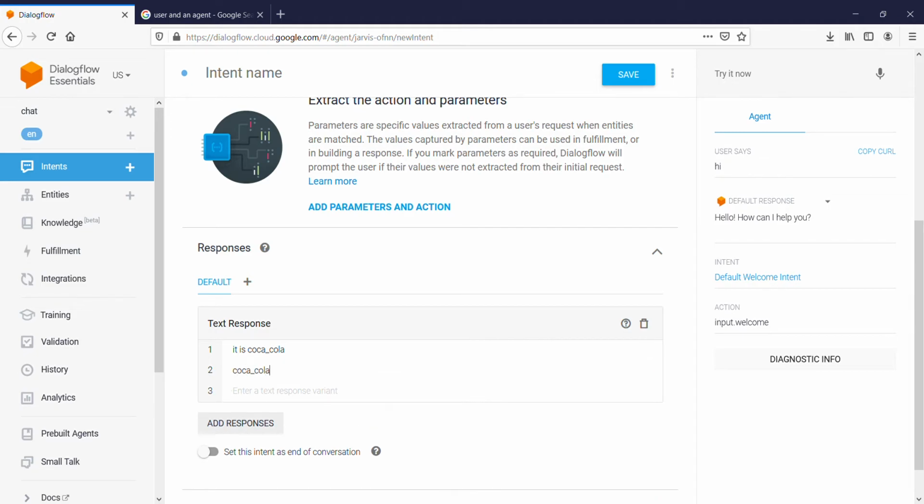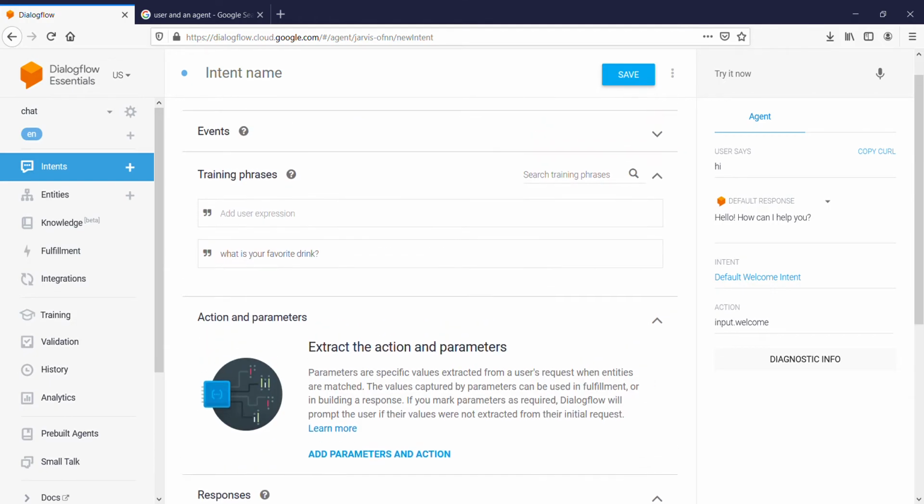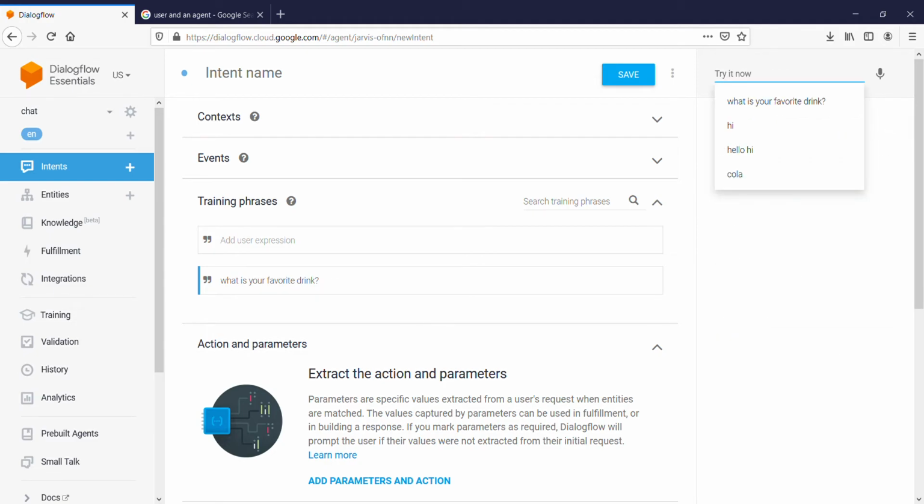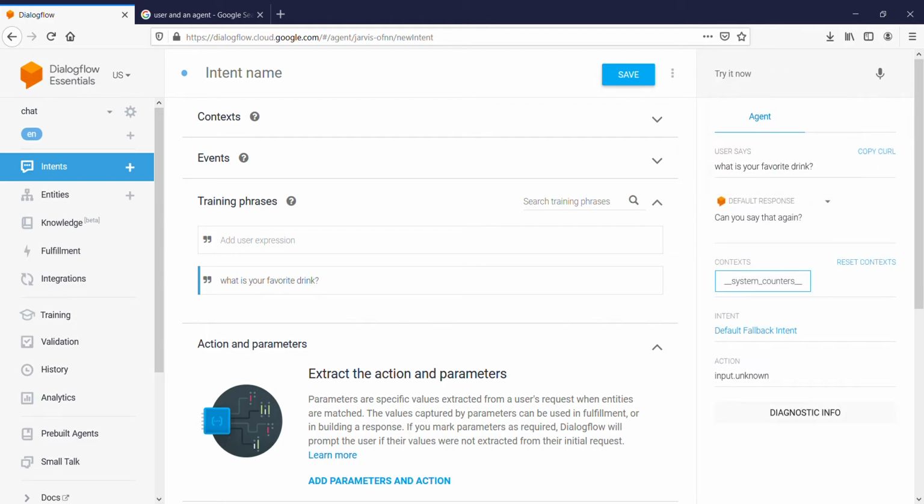The chatbot's program will automatically pick randomly from the answers. So let me copy it. I only have to write this once again, or, yeah, you saw the problem, right? Control plus C, and let's try it over here. What's your favorite drink? Oh, actually, sorry, I have not saved it.